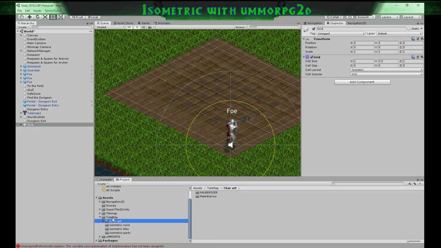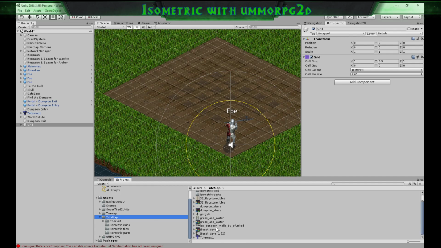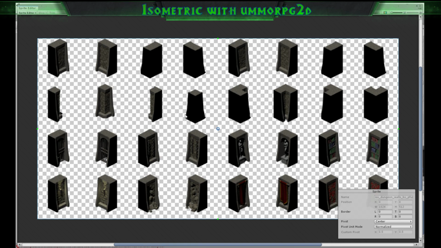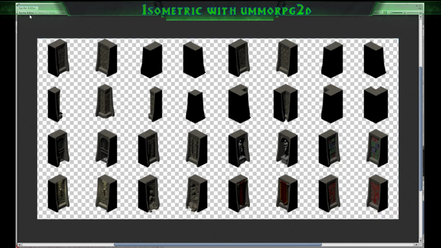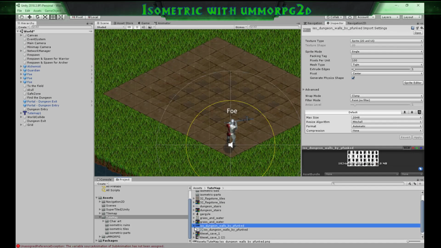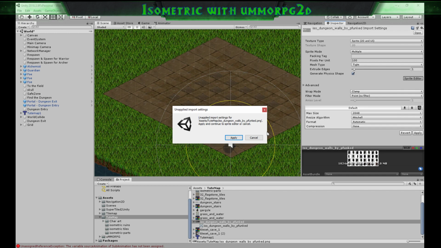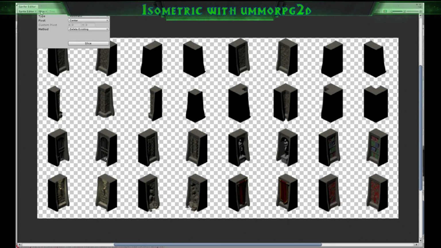Let's just go to my regular walls that I use, which are the not Tileset cave dungeon walls here. So these ones here, let's go to our sprite editor. You can see we've got a list here of these walls, and these are 128 by 64. We need to slice them ourselves. Let's go custom outline, custom physics shape, no sprite editor, slice trim. Why can't we seem to deal with that as objects? Oh, because it's multiple. That's what we need to do. Yep, apply that. Cool. Now we need to slice it.